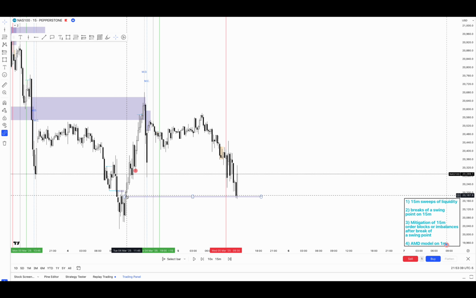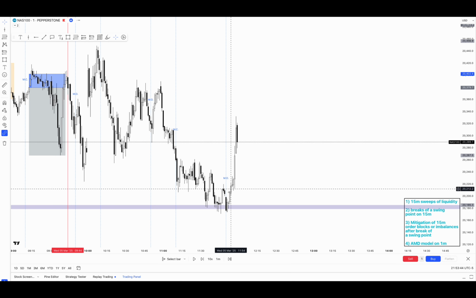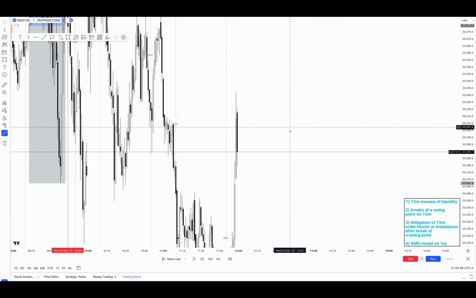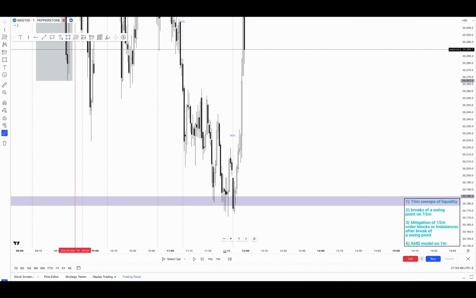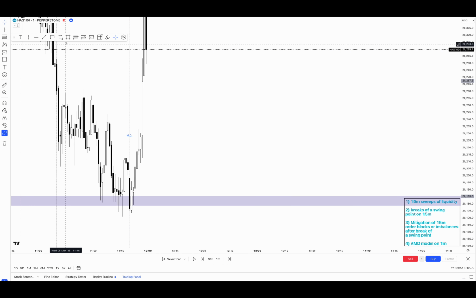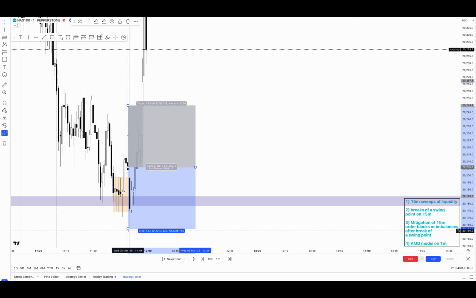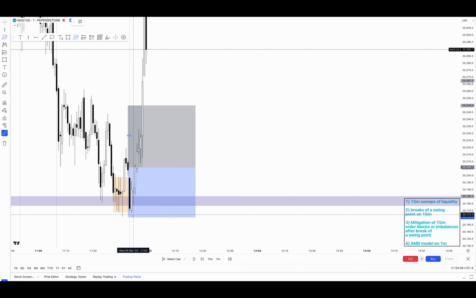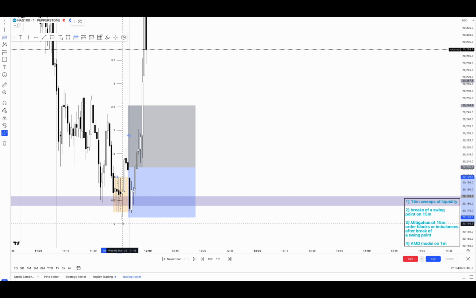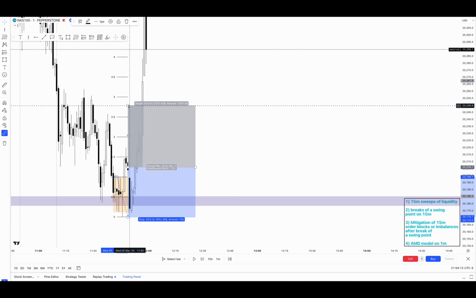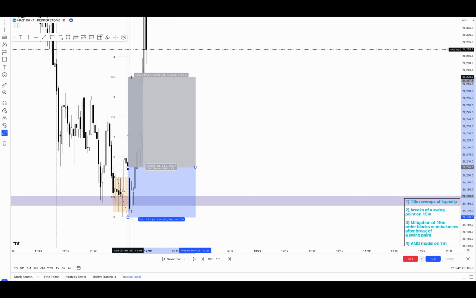So yeah, we can see it mitigates this point, and let's see what kind of trade it gives us. Once it mitigates, I'm seeing the same type of concept. Seeing this accumulation here, these inside bars, just consolidating a little bit. Then it wicks down and breaks to the upside, gives us an imbalance, and then set entry there. This probably looks really clean on the 15-second or 30-second time frame, but still gives us a move on the 1 minute as well. Like I said, I would have set my entry.